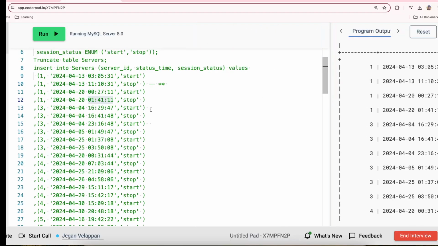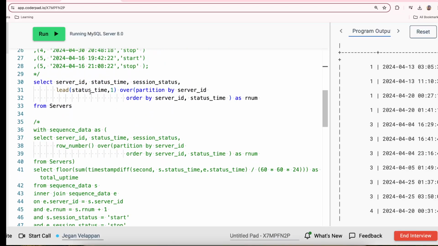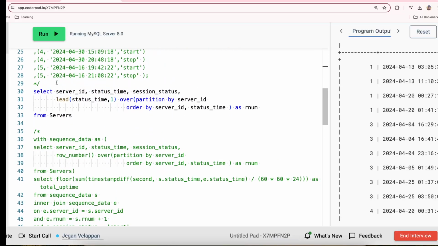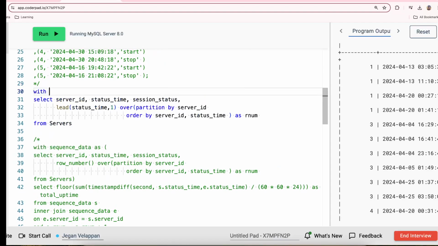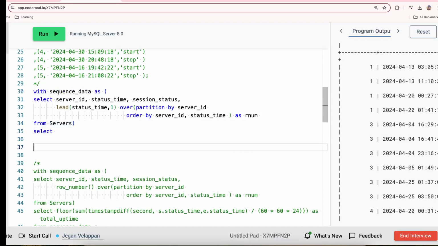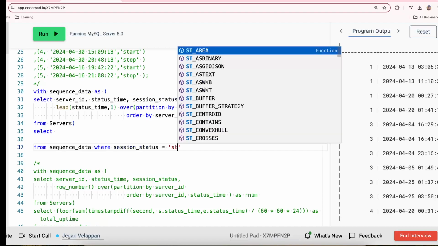So what I'm going to do is bring in an additional filter for this. I'm going to say with the sequence data as the CTE table. When I select this, I will say select from the sequence data where the session status we are going to consider only start.